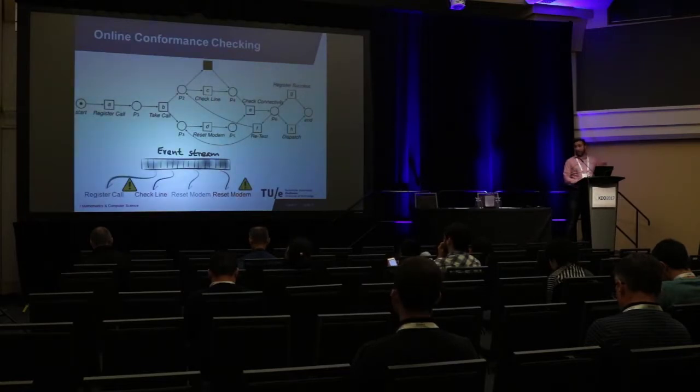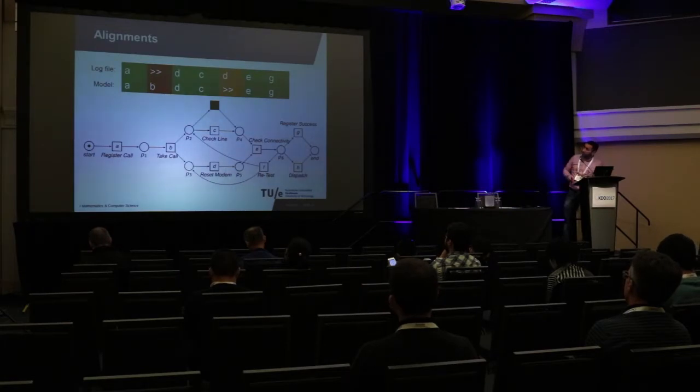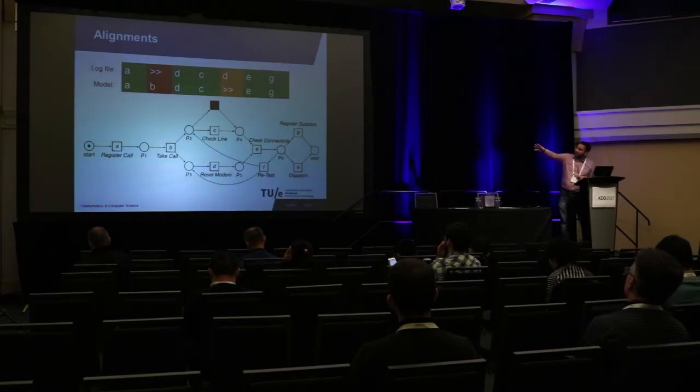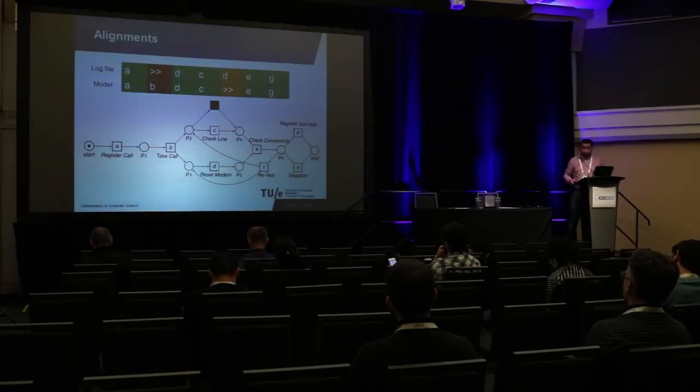So the alignments for the offline settings are very good, but they have a very major disadvantage when we want to apply them in online settings. They always expect that we need to apply on the model some trace that is accepted by the language of this process model. So we always need to see the whole log file, the trace from the log file, till the end in order to map it to the process model. In the streaming settings, this is not possible.